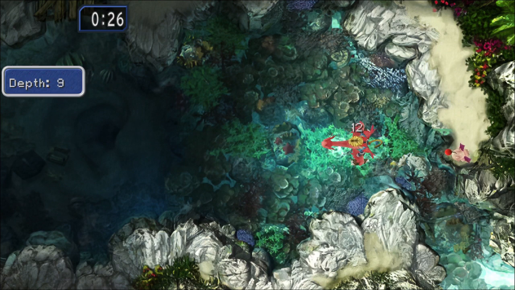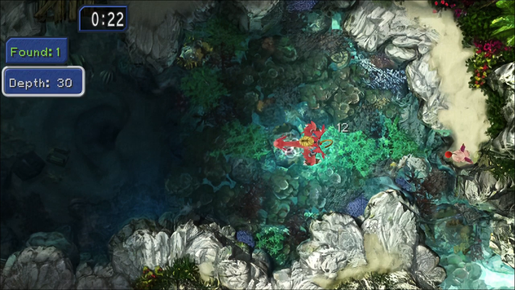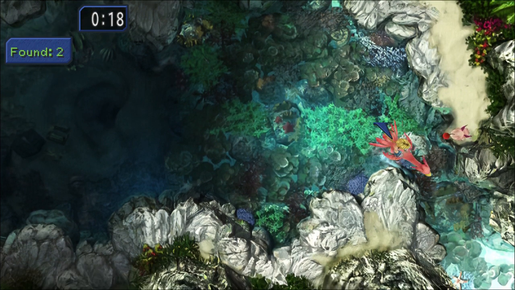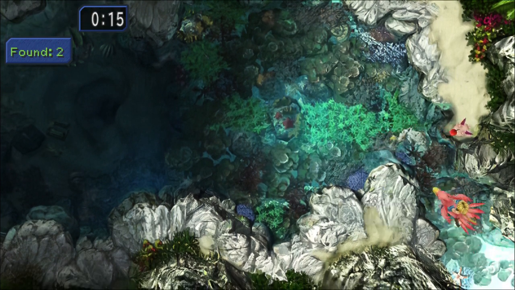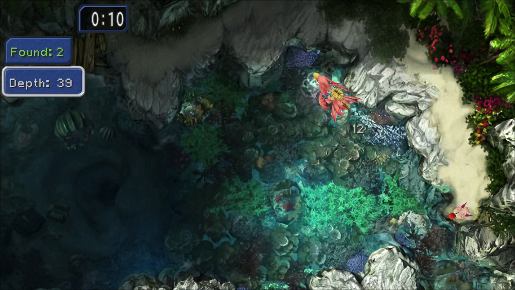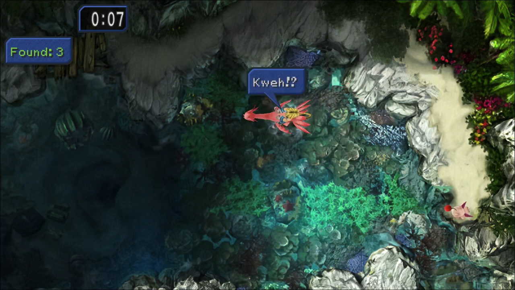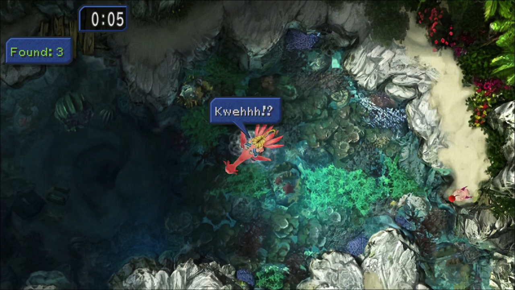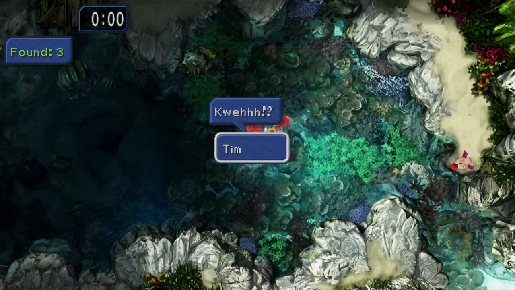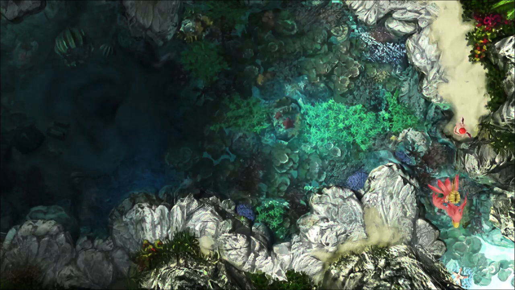79. That's gonna be like an ether, isn't it? Oh my god, we got a chocograph. That seems impossible. I was starting to think that was never going to pop. We got a chocograph though. So off we go!